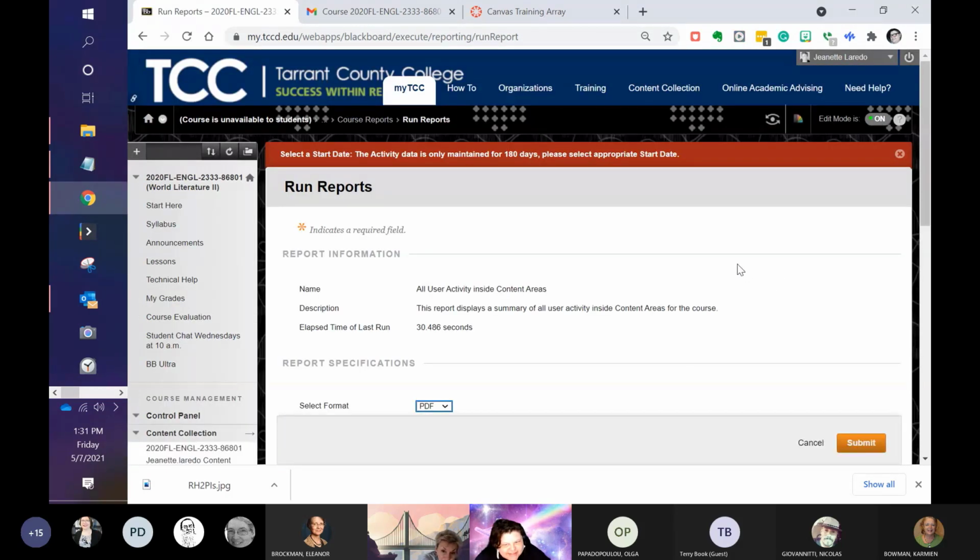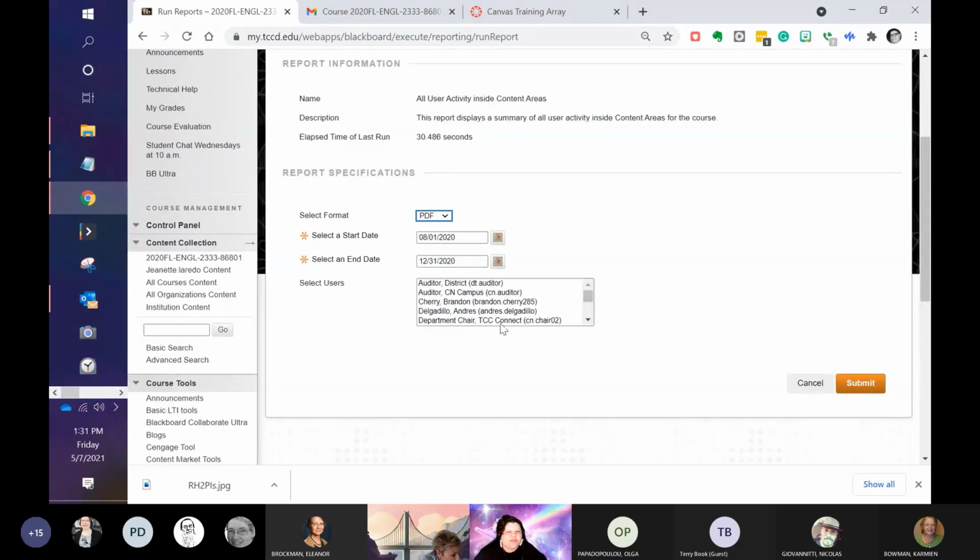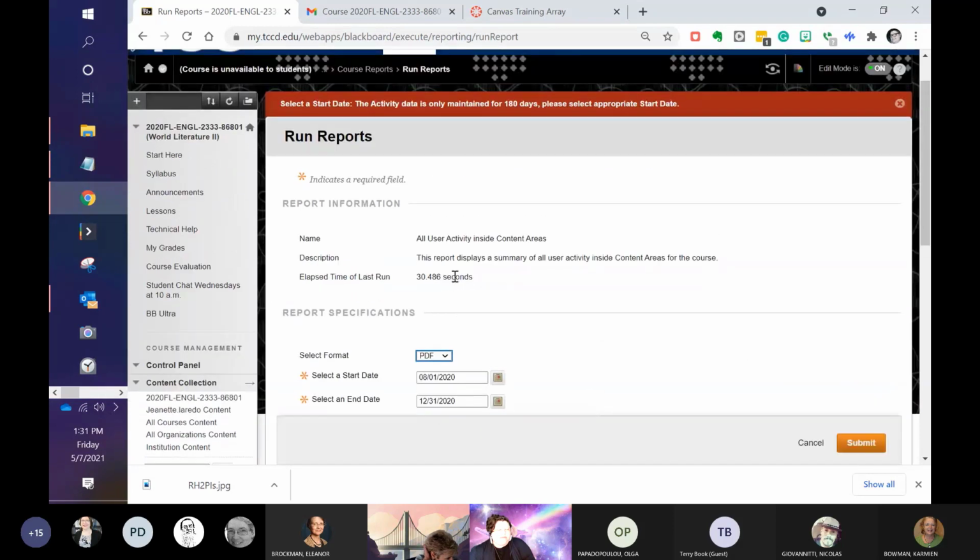Oh, never mind, it's going to say no. But ideally what you will be able to do is put the starting date of your course and the ending date of your course, hit run, and then it will generate a report telling you where students are spending their time, and how many hours individual students have spent in different areas.